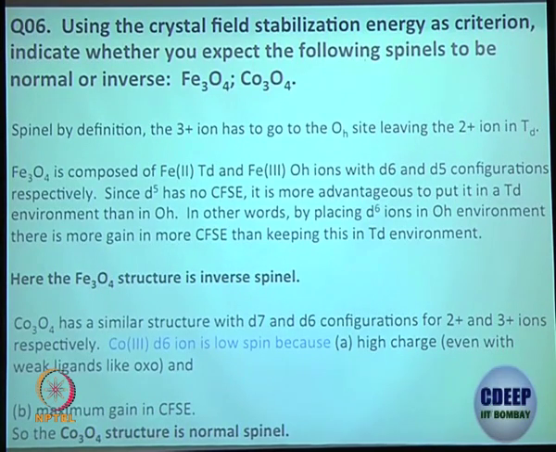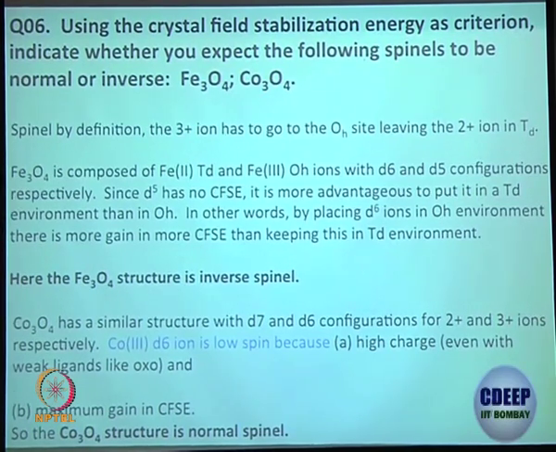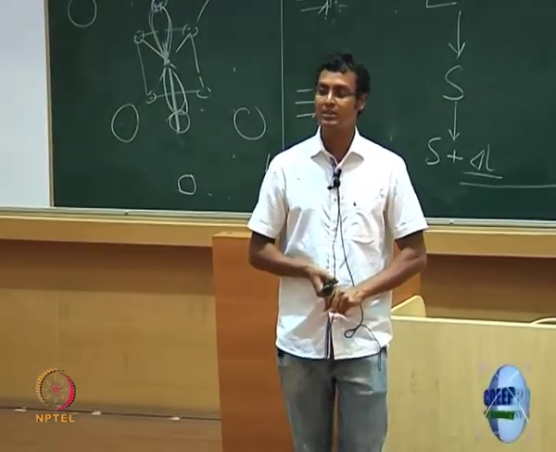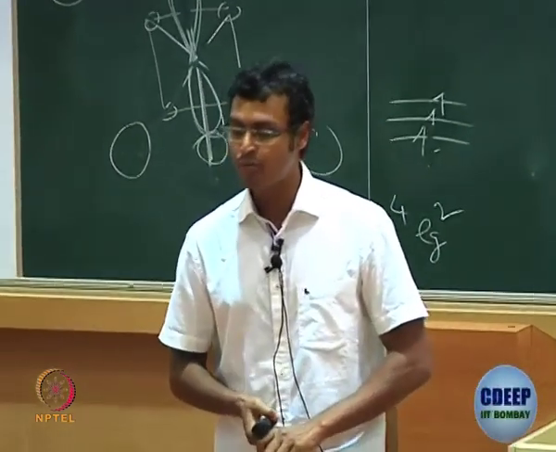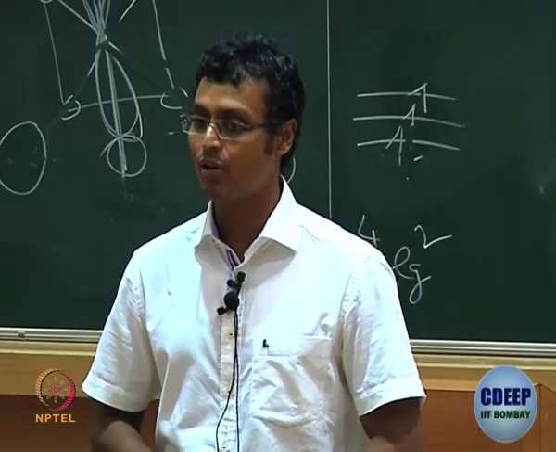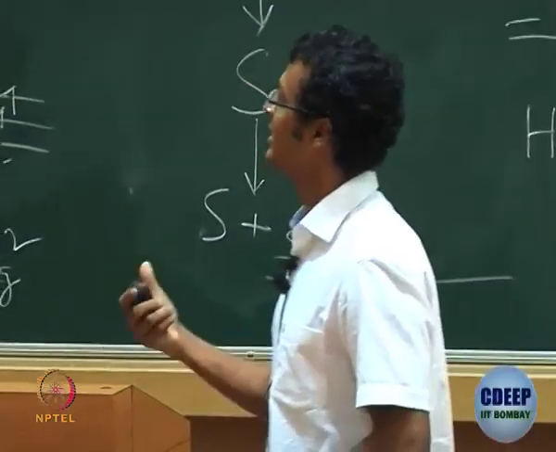Higher oxidation state has lower stability compared to the lower oxidation state. But Co3+ is an exception, you have to kind of remember it, but we will try in the exam not to give such an example. Co3+ being a high oxidation state, even with a weaker field ligand such as oxide, we still get a normal spinel. Okay, next, a few more questions left.